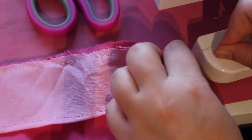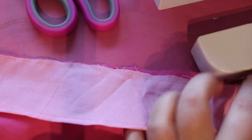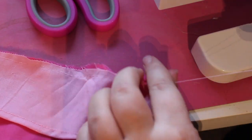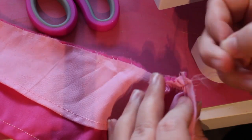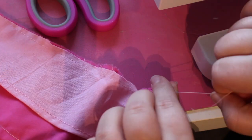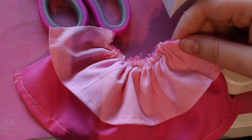Try to keep them as thick as possible so it's easier to gather. I had a bit of a problem, but it worked out in the end. The skirt, all done.